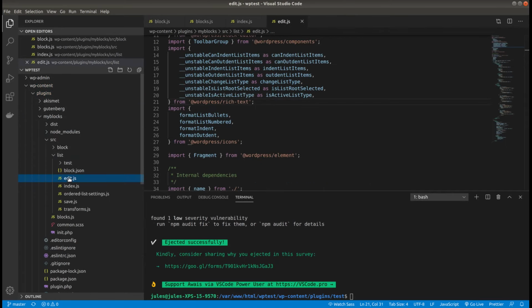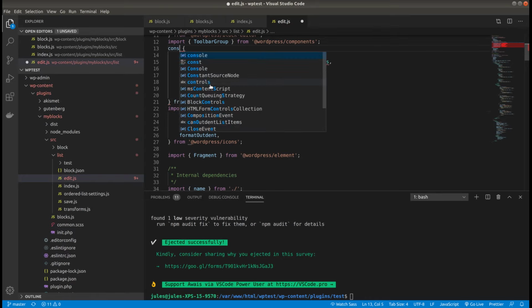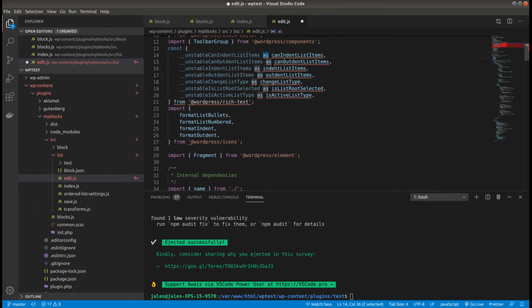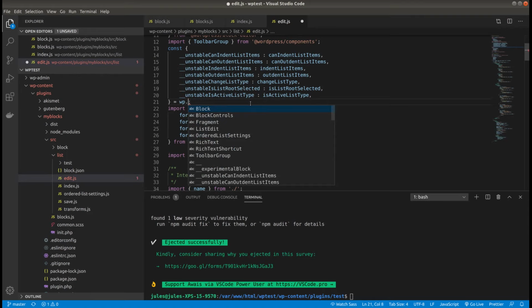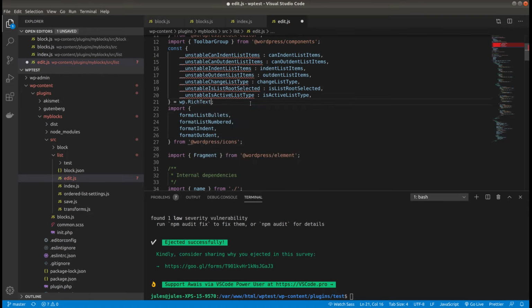We'll go back to the edit function over here, and instead of doing an import, we'll do const, and then we'll change these ones like this, and we'll make it equal to wp.rich text. So now we won't have autocomplete for these. There's no IntelliSense available anymore, because our code doesn't really know where this package is. The WP object is just a global object.